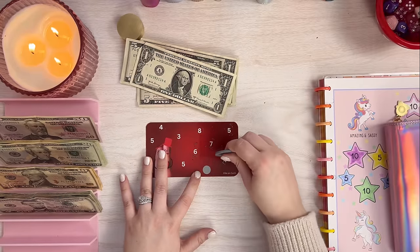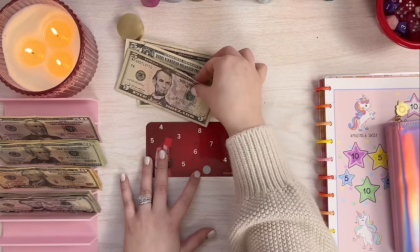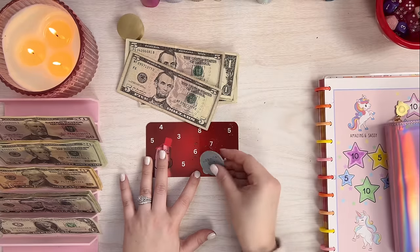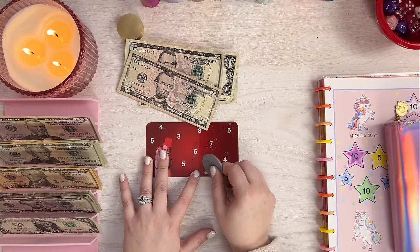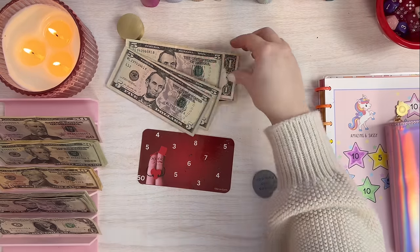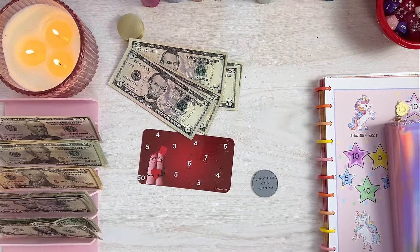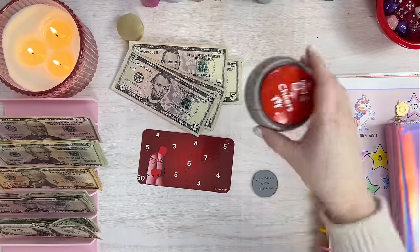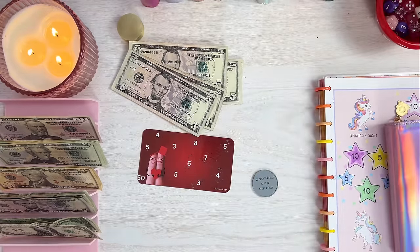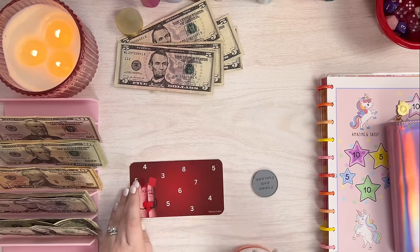A 4. All right, so 4 means 5 in, 1 back. Okay, and the last one, nice and easy breezy 3. So I'm going to do 5 in, 2 back for my 3. And we have a completed challenge. Yeah. And I'm going to clean up at the same time. All right, perfect.